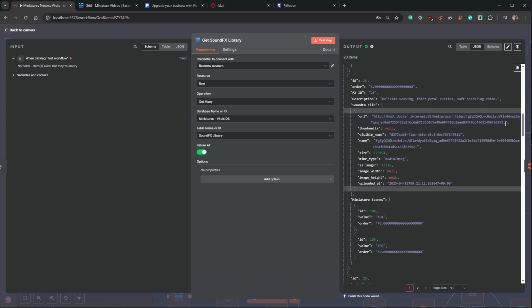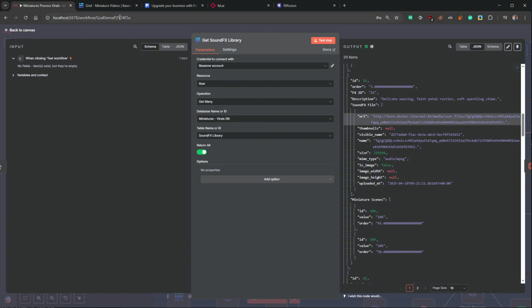Now this is actually an MP3 file. The way I generated these, I did a little N8N workflow to go through and generate them all, and for some reason it didn't add the MP3 extension, but it's fine. It still works in the workflow, and I just couldn't be bothered to fix it because it still works. But just know these are MP3s, even though the extension at the end doesn't say MP3.